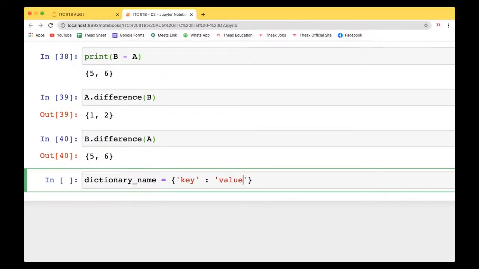Now, one more important thing: like in sets we were not repeating elements, the same applies in a dictionary. In a dictionary you will not repeat the keys. Once you have declared one key, you will have to make another different key. You can't make duplicate keys. Like if I write key 1, then I'll have to take key 2 next.